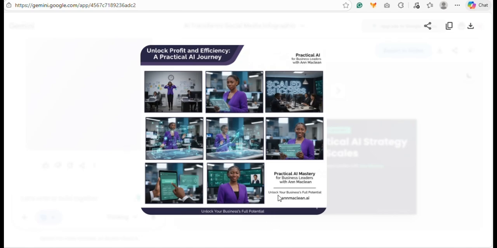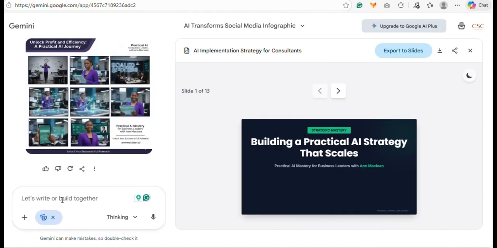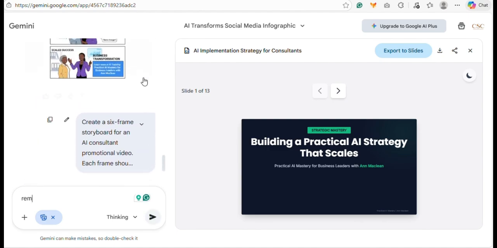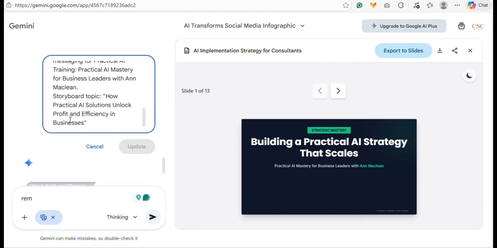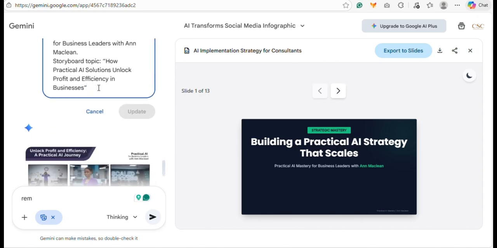Okay, so it's giving me unlock your business full potential and McLean.ai. No, I don't have a McLean.ai, so I'm going to tell them to remove it. So let's go back to the prompt and edit it.